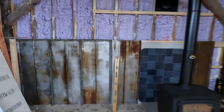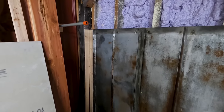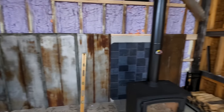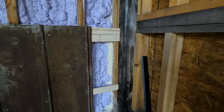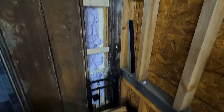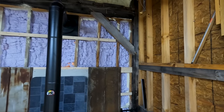Got most of that done. I came up short over here, but I got two little pieces of pine. I'll just trim that out, make it look okay. That's back here in that corner. Nobody's gonna ever see it anyways. But over here on this side, I got about a 10-inch gap. I thought about putting a piece of cedar, something kind of unique right there. But since it's going to be hidden from the firewood anyways, we'll probably just put one more piece of metal on there. And we'll be done with the lower part of the wall. And we can start making our shiplap.